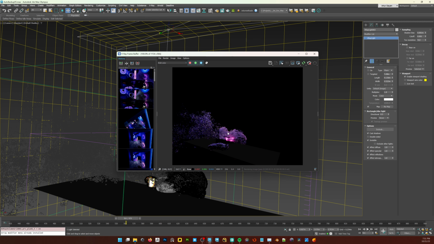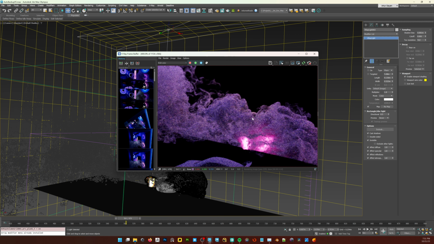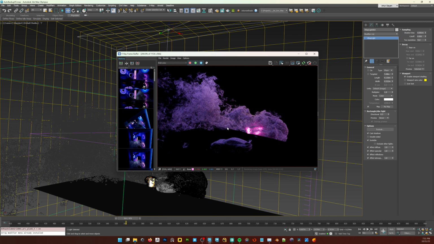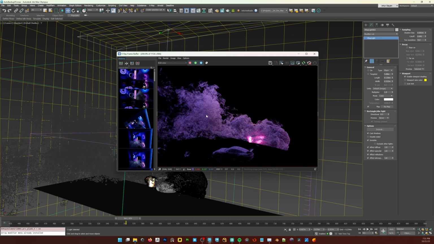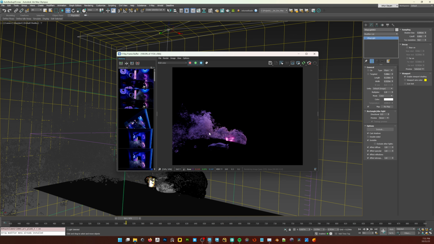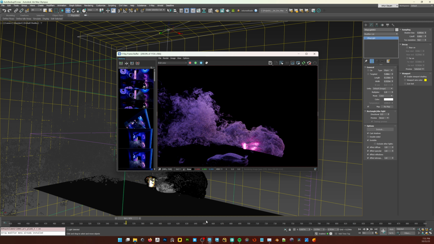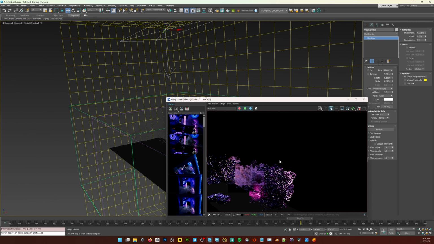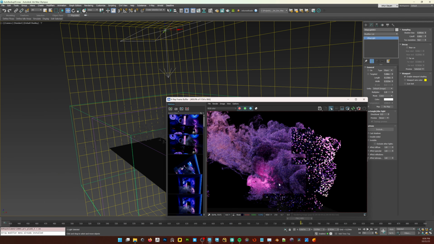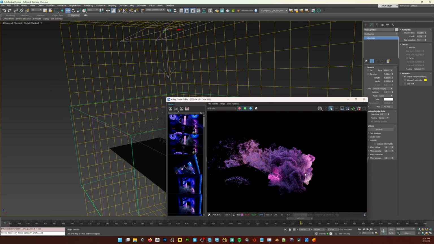Yeah, that's pretty awesome. That looks pretty awesome, especially if you consider once you get some higher quality settings, that's going to look really cool. Yeah, that's awesome. That looks super cool.